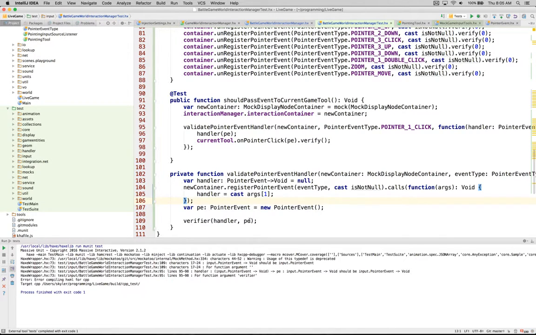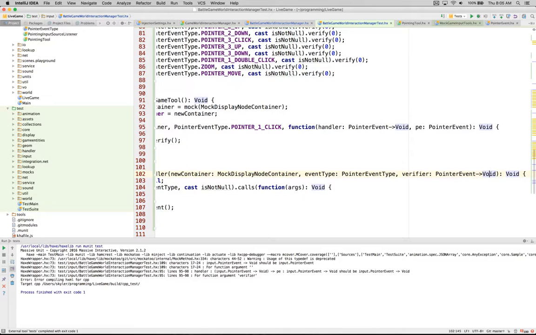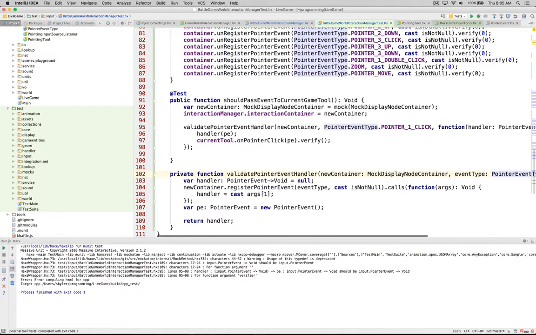At this point we should probably just return the handler as we had originally. And this would be, I wanted to make it as dry as possible, but not going to happen.